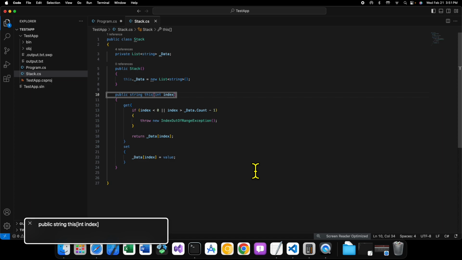In our get accessor, we are first testing to make sure that the index is within range.